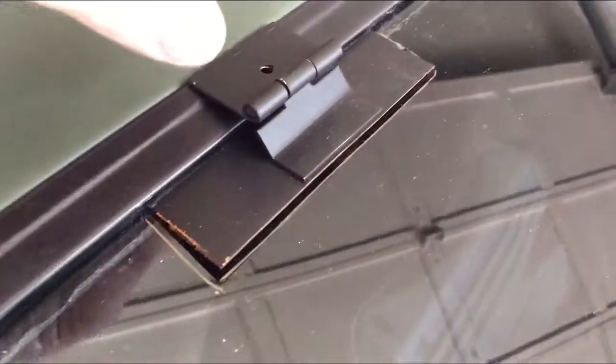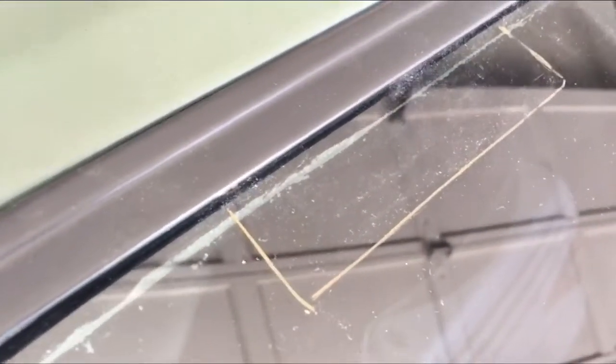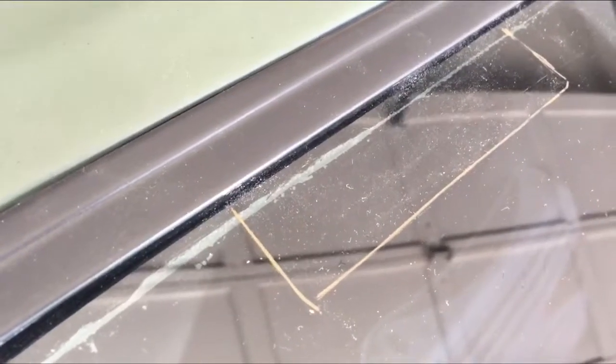I'm going to do the top hinges, going to mark them now, and we'll see what that looks like in a second. All right. So I've outlined around the hinges with the grease pencil, and so we have a nice clean mark of where the hinge needs to go. And what I'm going to do now is very carefully with alcohol clean the window, and then take the tape off the back of the hinge here and put those on and let that dry 24 hours.